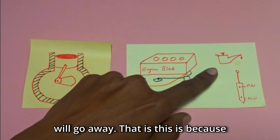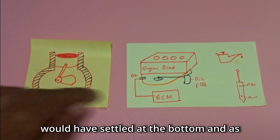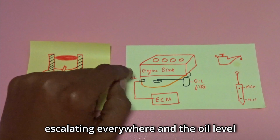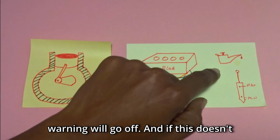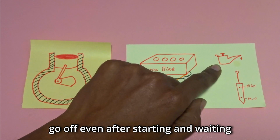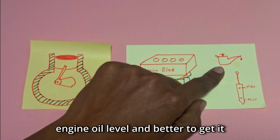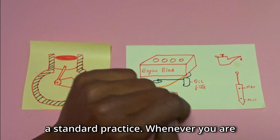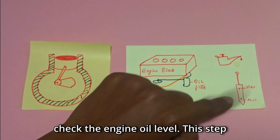This is because when the engine is in cold condition, the oil would have settled at the bottom, and as soon as you crank it, it starts circulating everywhere, and the oil level sensor will start detecting, and this warning will go off. And if this doesn't go off even after starting and waiting for a few seconds, then you have a low engine oil level and it is better to get it checked or check it yourself. And this is a standard practice whenever you are starting the car. It is recommended to check the engine oil level.